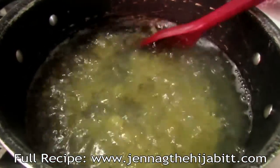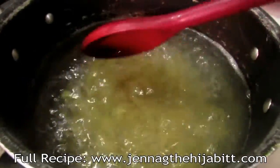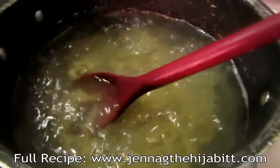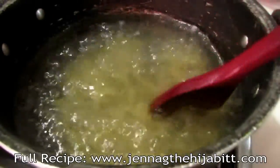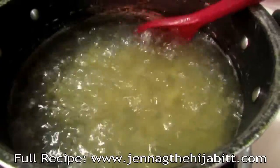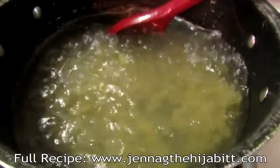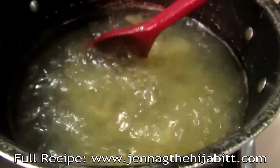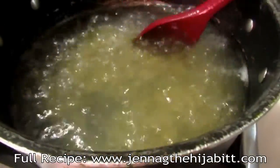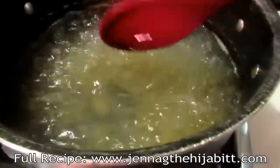And don't forget, you can add some oil while the pasta is cooking to prevent it from sticking, and you want to turn it from time to time. And not to mention, don't fully cook your pasta through, because once you take it off the heat, it's going to continue cooking. So when you take it off, put it under some water to stop the cooking process, and it will just finish off when we put it together with the minced beef and everything else.